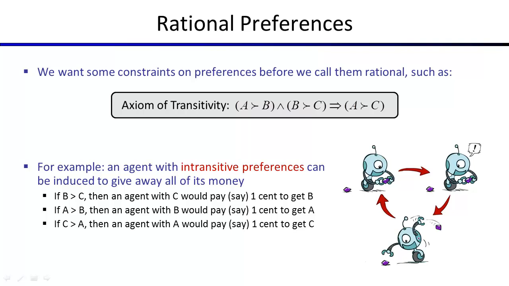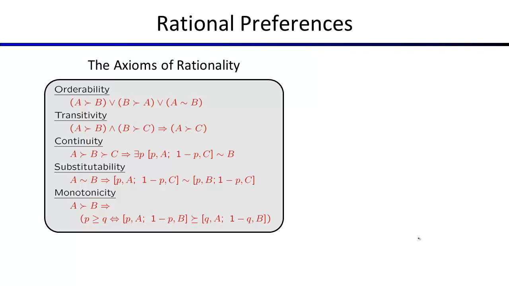So if you have intransitive preferences, you can be induced to give away all of your money or all of whatever. So we look at this and we say, all right, while there are intransitive preferences, they're not good enough to get the stamp of rationality. So we take the axiom of transitivity as a requirement for this technical definition of rationality. There are more axioms. So orderability. If I show you A and B, you either have to like A better, or you have to like B better, or you have to be indifferent. That seems reasonable. You might get weird behavior if you don't have that. So check these things off.